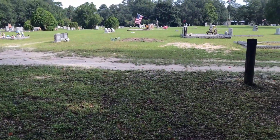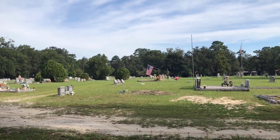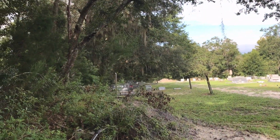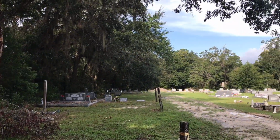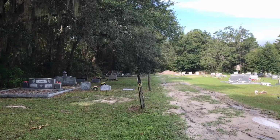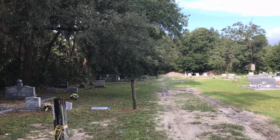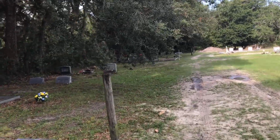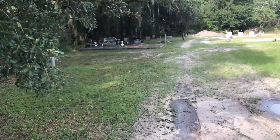So that pretty much, what we're gonna do, we're gonna walk up this way. And we're gonna walk up to where the sign is, and I'm gonna show you another one. I believe this was the edge. I believe if we go the opposite way, we won't be able to find one in that corner. So before we walk up to where the Ruth Memorial Fife sign starts, let's first just go over here and see one, if we find one. That don't necessarily mean anything, but if we don't find one in this corner, that would lead me to believe this was added afterwards. I'm sure there's somebody out in Taylor County's history that knows the answer to that. Why there's two different names on two different entry gates.